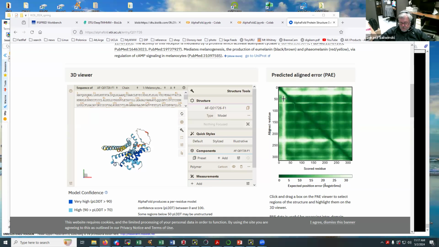But if we go now to the corresponding distance, 25 along the vertical axis and 50 along the horizontal, the color here is different than after flipping the axis. So this score is not symmetric, but it roughly corresponds to how good the prediction of distance and relative orientation of two residues is. And the darker the color, the better.